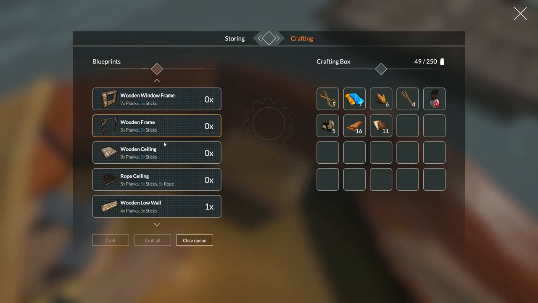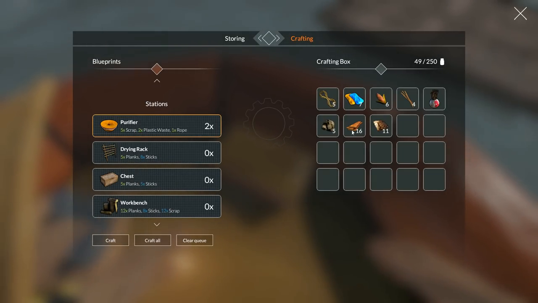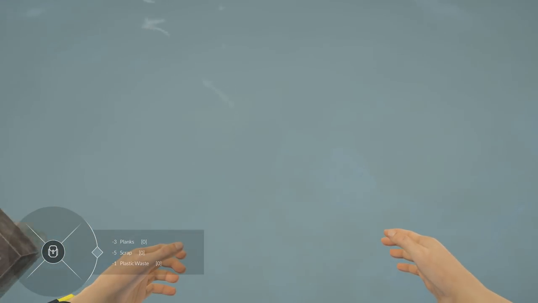So let's see, what do we got here? Where's that workbench? So I need 8 sticks and 12 scrap. I'm short 1 scrap and 4 sticks.